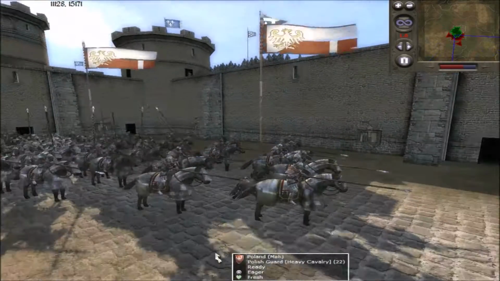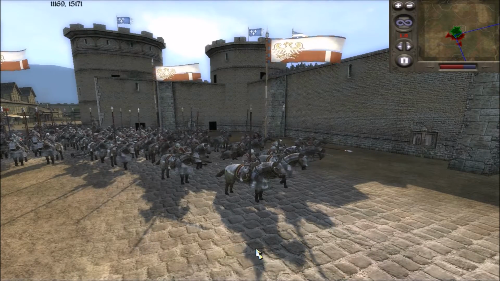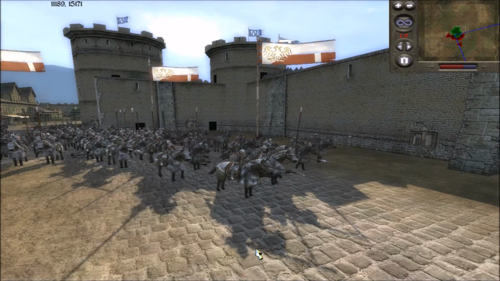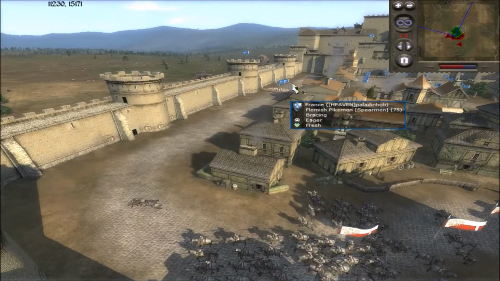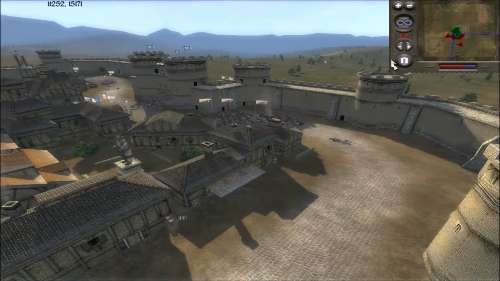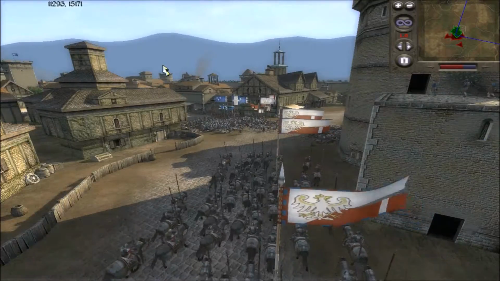And this is a problem with having cavalry in a siege. It's not going to be that effective in melee, so especially against someone with pikes, you're going to be stuck not really moving, and with these towers they're going to cause a lot of problems.